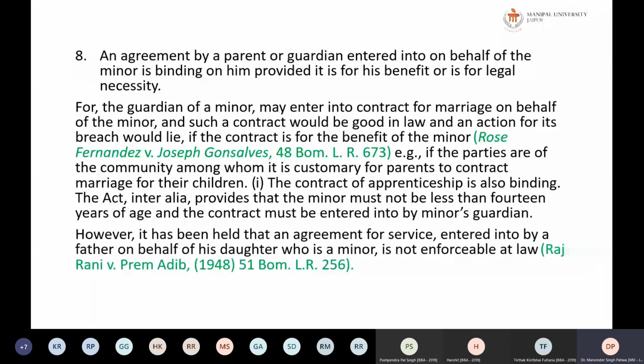However, it has been held that an agreement for service entered into by a father on behalf of his daughter who is a minor is not enforceable by law. This is a very good case, Raj Rani versus Prem Adib. This is a 1948 case where a father entered into a contract for services to be rendered by a minor. I have told you that case of making a picture or a photograph, some artistic work to be done by the daughter. In that case also the minor will not be held responsible for specific performance of the contract. So this is all about minors.